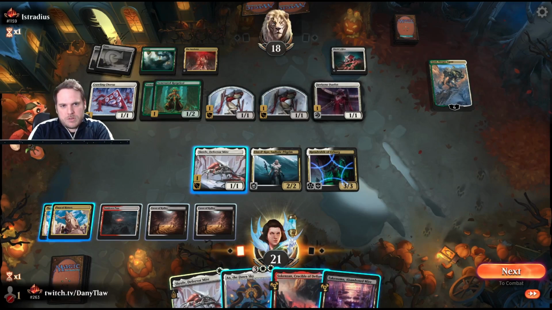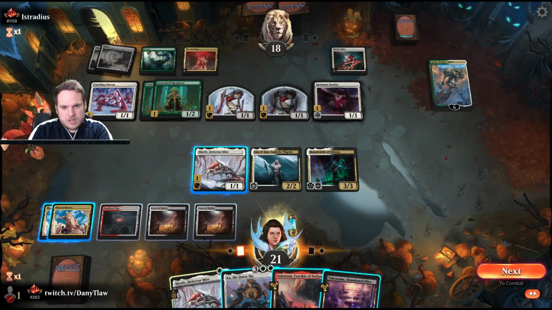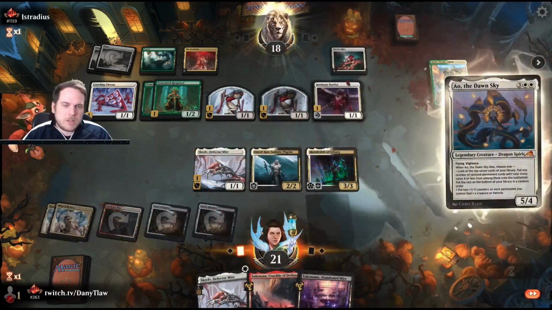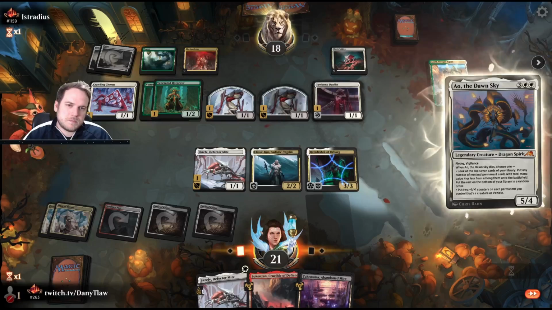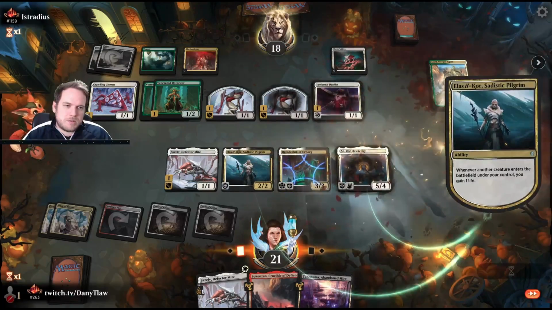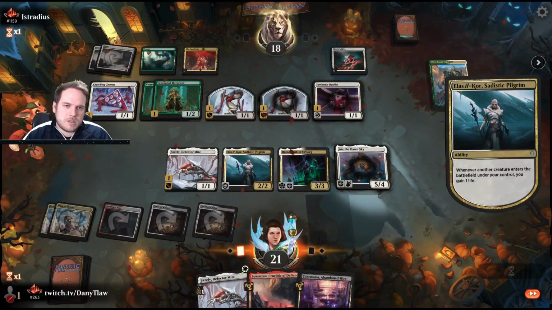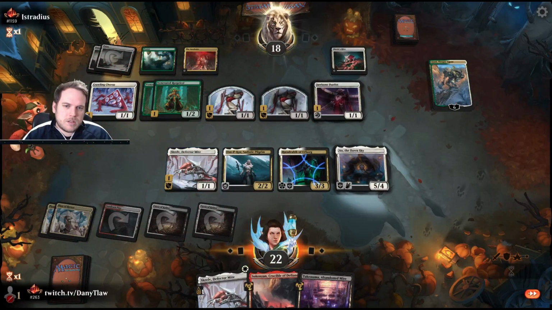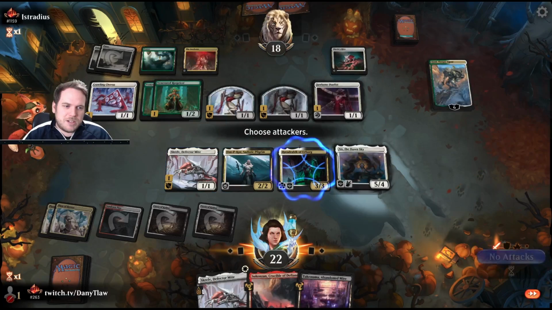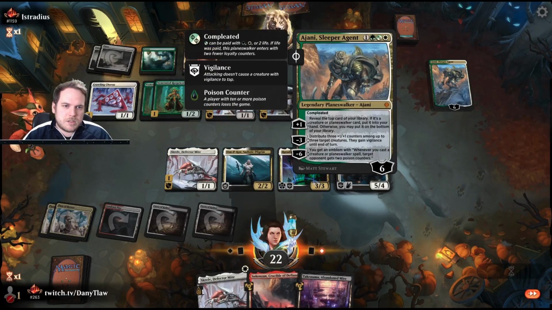So I can say green, then they block with the horrors. I can say white. Okay. We're just gonna play this one here. The only way for me to win this is somehow erase this. Somehow I have to erase this. I have to erase a pretty strong ultimate here.